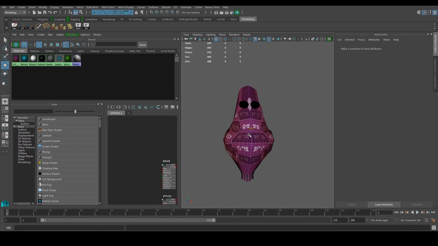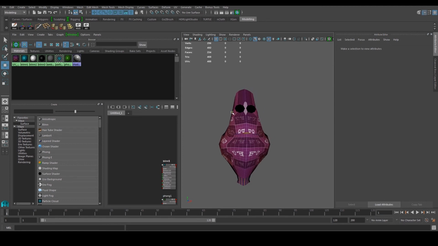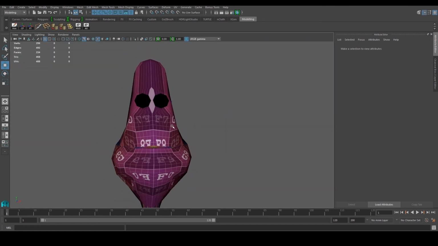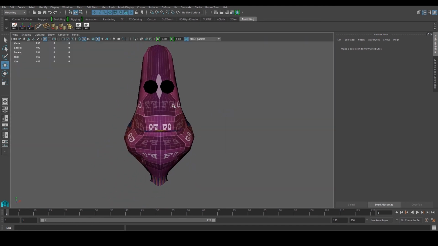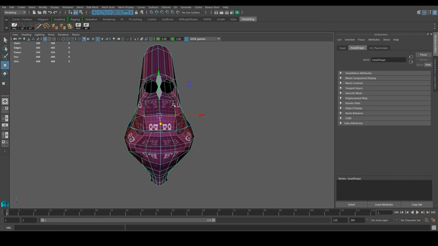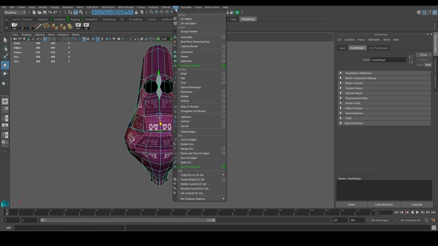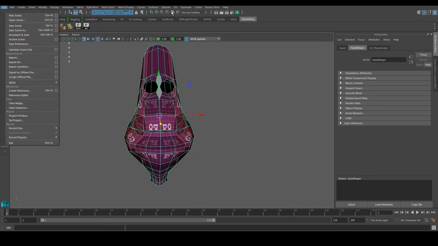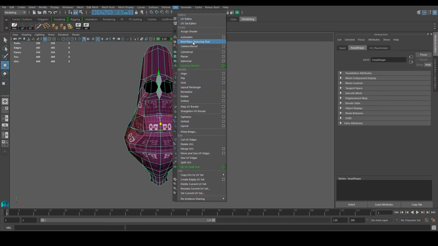Now traditionally, and when I say traditionally, it's only about 4 or 5 years ago, we didn't have tools like, if you look over here under UV, which is under your modeling or polygon tab, depending on which version you use, we do not have things like unfold or cut UV edges. These things didn't exist at that time. You had to put in a plugin and use those plugins to help you create your UVs much faster. And UVs used to take you days to finish.